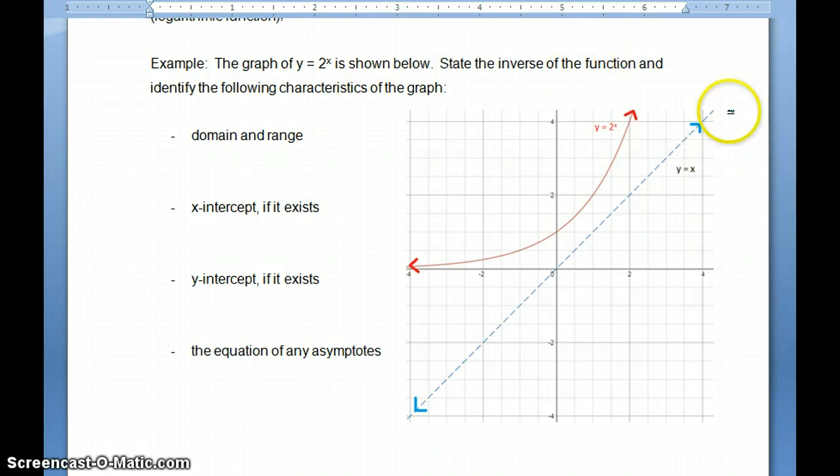Here, if you remember, we switch those x and y values. So we're going to have x is now equal to 2 to the power of y. That's going up to that first page, so changing it from an exponential function to its inverse, you switch that x and y, so your y becomes the exponent, and x takes that y value's place. So first we're going to graph it, and then we're going to talk about the characteristics that it has, okay? I'm just going to scroll on down there.